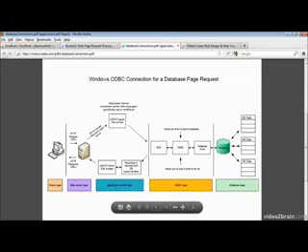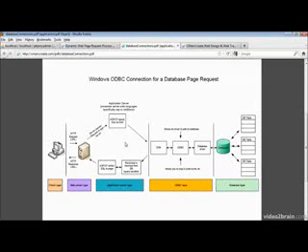PHP over here in the application server layer will be the one to take that database data, put it onto our web page in HTML, and send the HTML to the web server, who spits it out, so to speak, to the browser. So ultimately it goes this direction and then right back so the user can get that database information printed onto their web page.